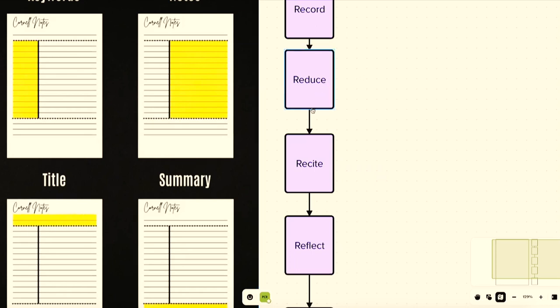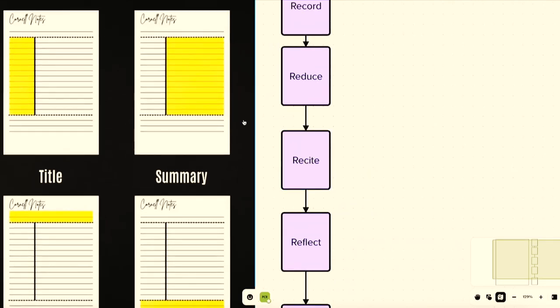Once both steps are done, you need to go for the recite. Recite, in the sense, you are reciting the information based upon the data that you have in the record, and based upon the mnemonics, acronyms, or visual representation, whatever encapsulated form you have. Using that, you are reciting the entire information in your own words. Once you are reciting in your own words, automatically many questions will form in your mind. You take up those questions and write them onto the left side. The left side is always used for your understandings, your keywords, your mnemonics, your acronyms, your questions, everything. And the right side is all about the core raw data.